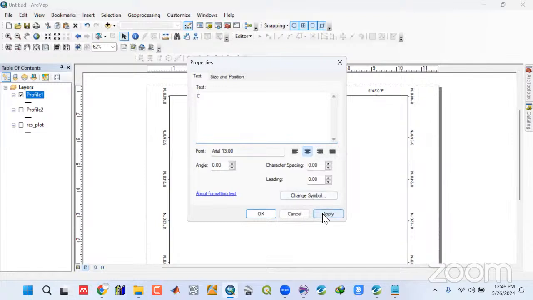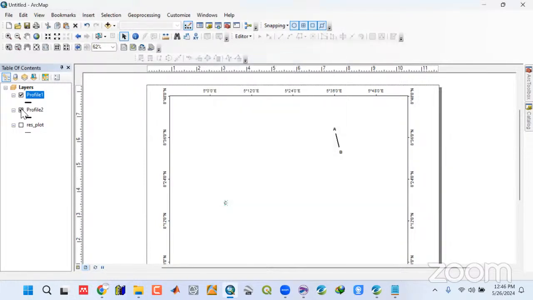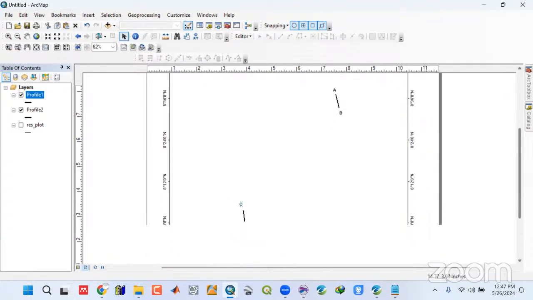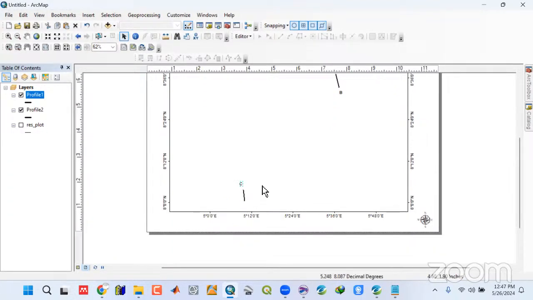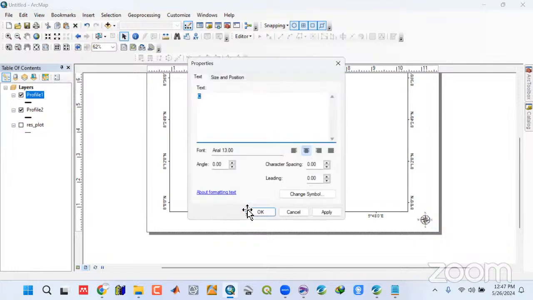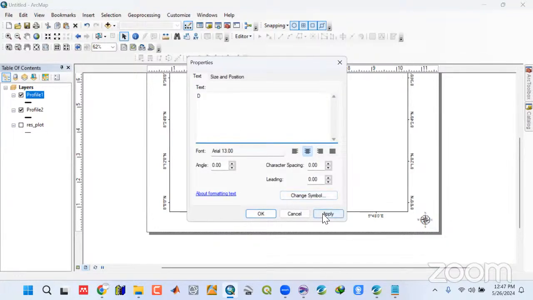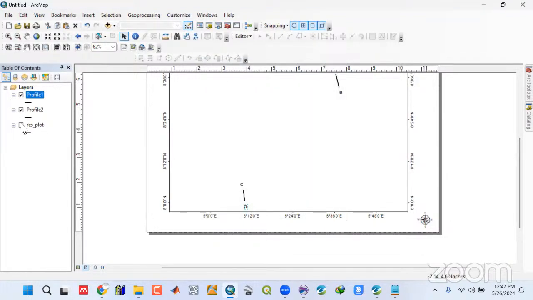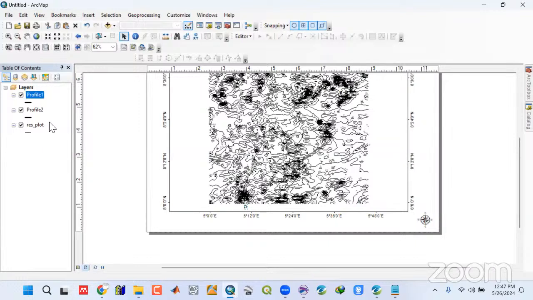C. And this. Then bring profile 2 somewhere here. Control V. Then this one is D. You take D, that is, you apply. And finally, you can bring the rest plot.